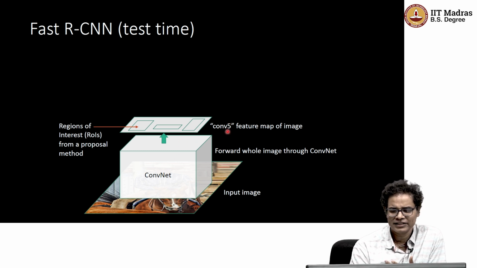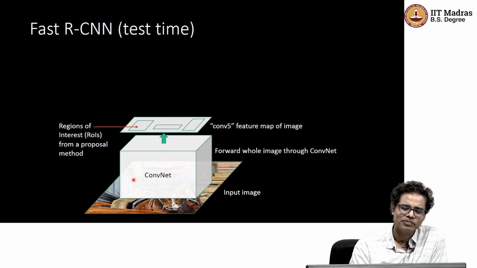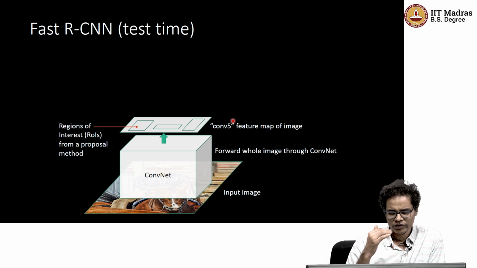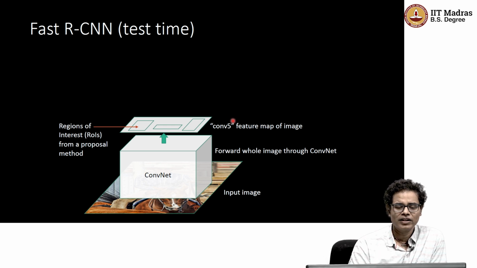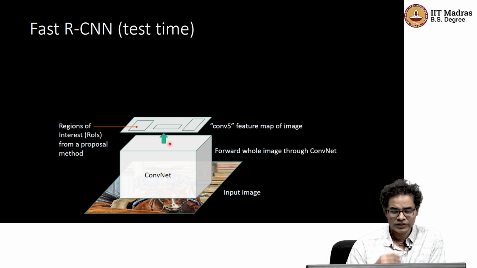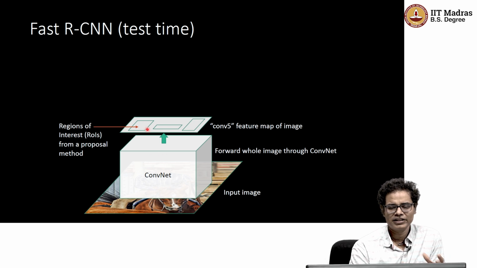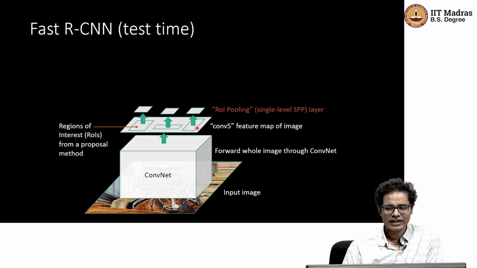You can take particular features at some layer, say Conv5, take that feature map, and now you have the region proposals in the input image, right? But you can map them to the Conv5 layer, whichever layer features you are interested in. So though the region of interest is actually given in the input image, you can map it and say where exactly that ROI will be in that particular feature layer. So that is what is done. The main advantage is we are going through the ConvNet only once rather than multiple times for many ROIs. So that's the main advantage.